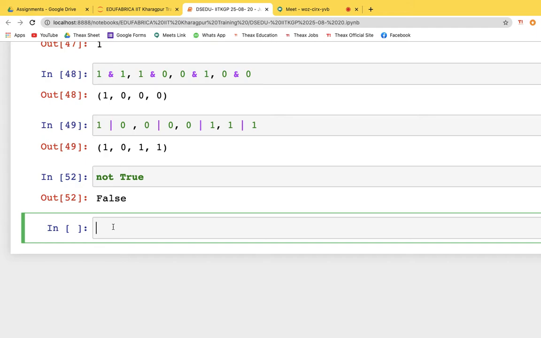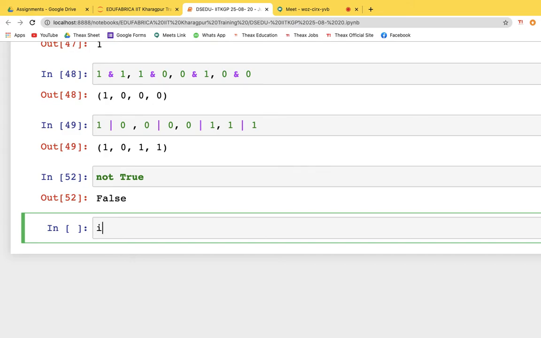Let's say you are asked to print the calendar of any particular month of any particular year, say January of 2090 or 3000 something. So how can you do that?